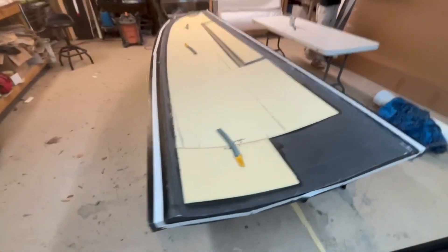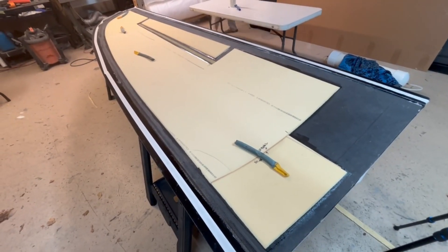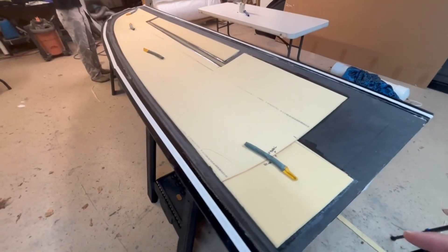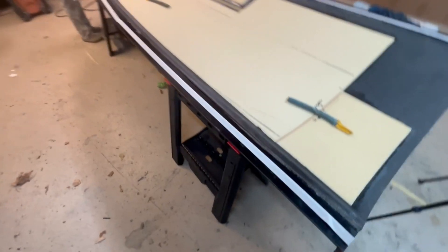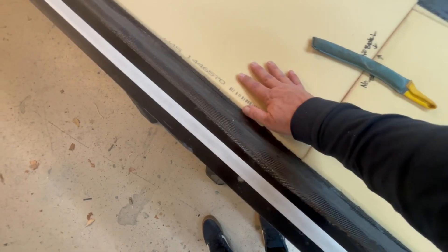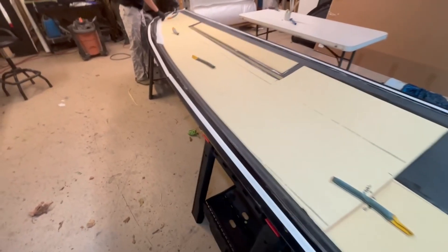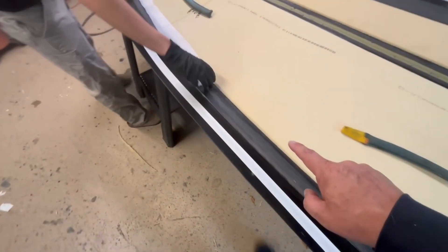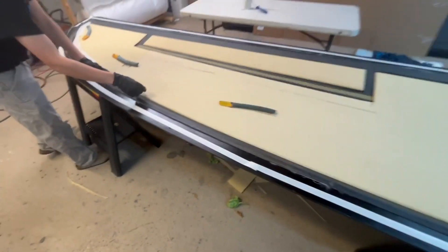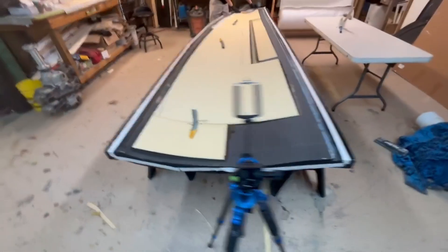Core is all glued down. I rolled in a layer of neat resin first, then a mixture of about one part resin to one part cabosil to thicken it up a little bit. When I was rolling the core I actually broke it, so I had to piece it together - no big deal, it'll be fine once it bags. Ryan's going around and putting peel ply around the edges - you can see where the resin is peeking out from underneath the core, so the peel ply just keeps the bag from sticking. We're going to do that around the whole thing and then put it under vacuum.